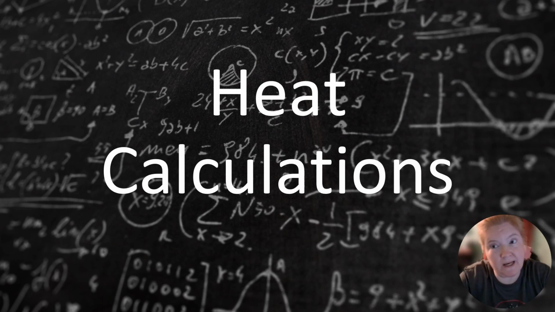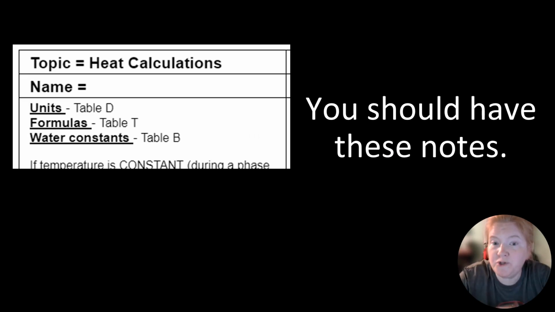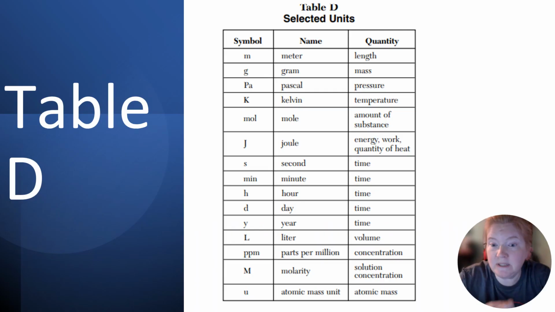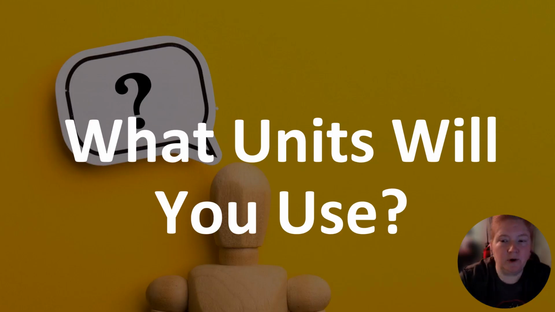Heat calculations. Ready? So first you should have these notes. Let's go over all the reference tables you're going to be using, so be sure to have your reference tables out. So table D. Now we're not going to use all of table D, but we're going to use quite a bit. So paying attention to, we're going to be using this and this and this for sure. So let's look. So what units are we actually going to be using?